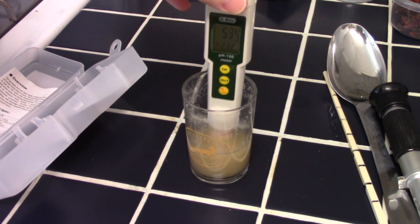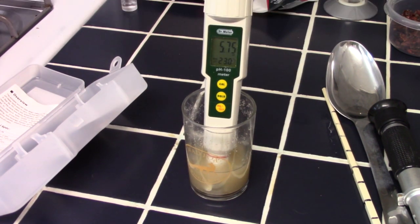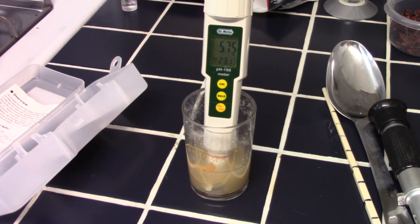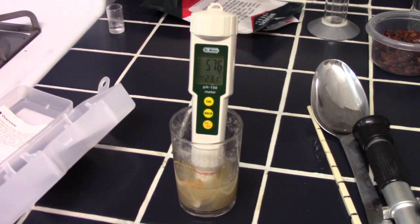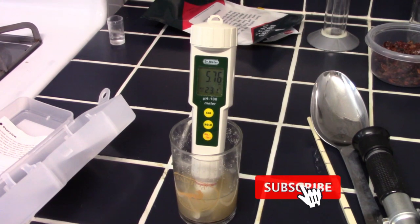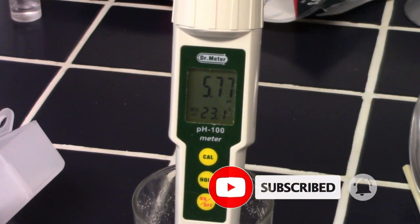I did calibrate it later, so I think this reading may have been a touch higher than the actual pH. I've been playing around with different pH models in Beersmith — I think I'm finding that the MPH model is the one that fits best for me. The value of my pH meter crept up close to 5.8, which is definitely higher than the 5.4 that I was targeting. I'm thinking the real pH may have been close to 5.7 — still a little high.